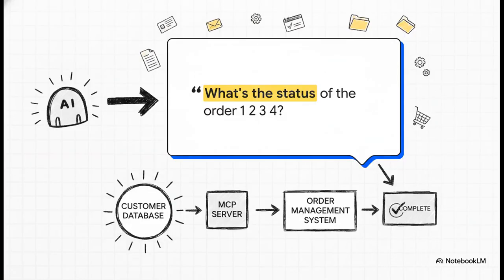Let's make this concrete and jump back to our TechCorp scenario. Say an employee asks the AI, "What's the status of order 1234?" In the past, that query would hit a brick wall, or it would require a highly complex custom-coded pipeline that took weeks to build. But now, the AI just uses a customer database MCP server to directly query the order management system. It grabs the current status and instantly gives you a complete, accurate response. The shift here is a total game changer. It can do this for support tickets, inventory management, literally you name it.